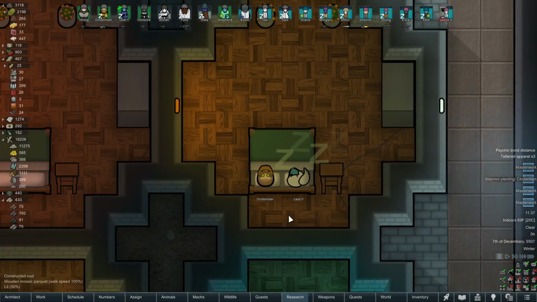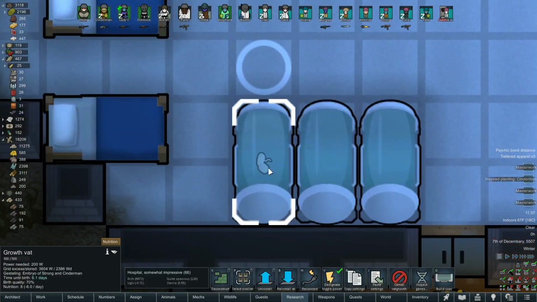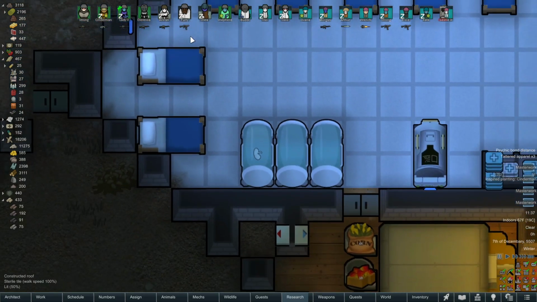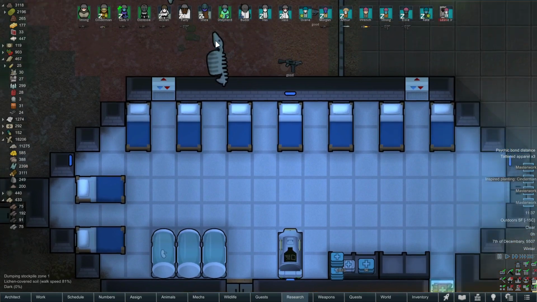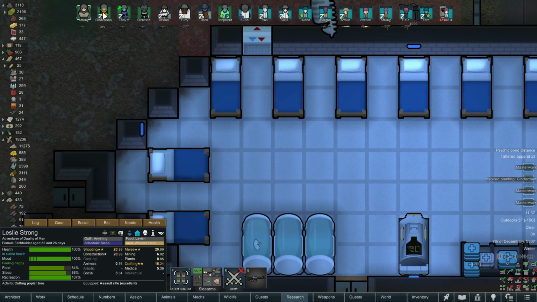But anyway, speaking of children, we did make a Hussar, a pure-blooded Hussar here. And that's just because I like to mix it up, plus we need extra fighters too. So it's good. Once this little one grows to full maturity, hopefully they'll fall in love with somebody and start a new breed of hybrids. But this is the product of actually Cinderman and Strong.